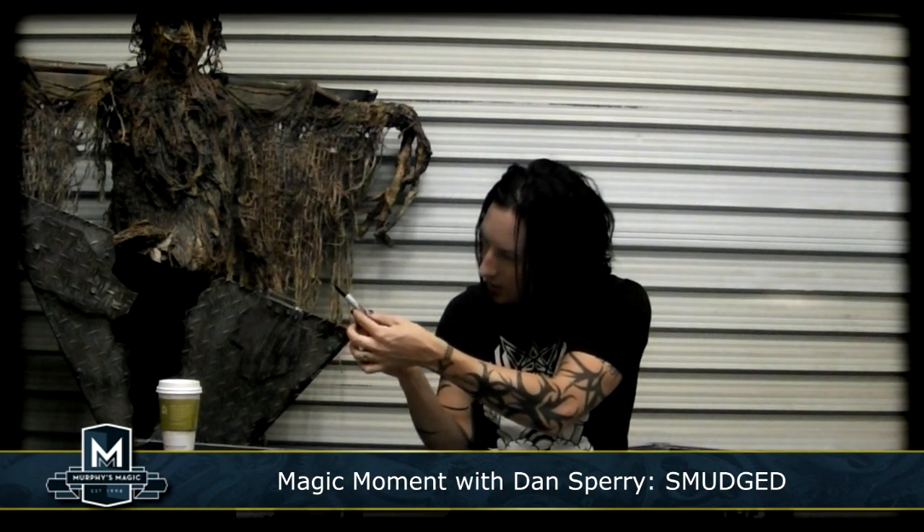I was messing around with the idea of taking the ink and putting it on your thumb, then paddle moving back down and smudging — like swiping the ink off my thumb — just as a thought. But this is not something that would fit my style. For a restaurant worker or a bar mitzvah walk-around type thing, you just need something quick.